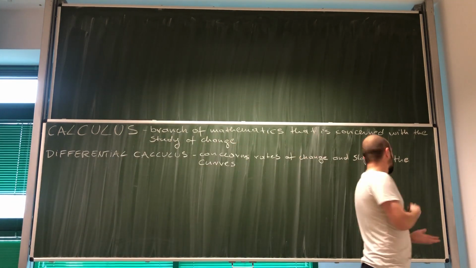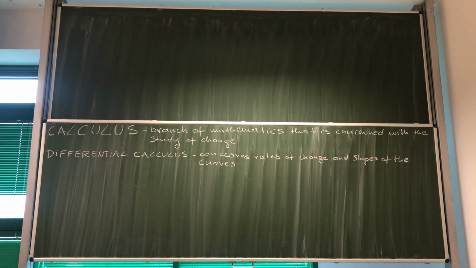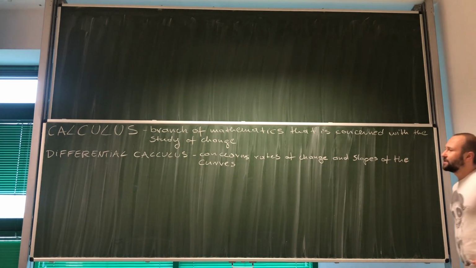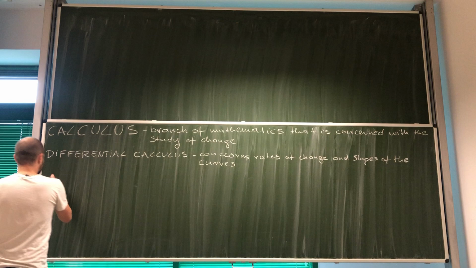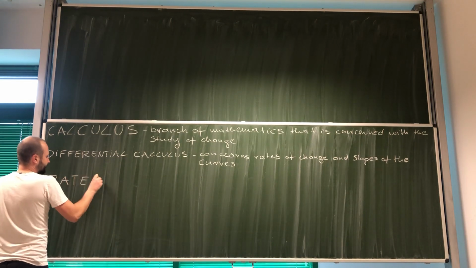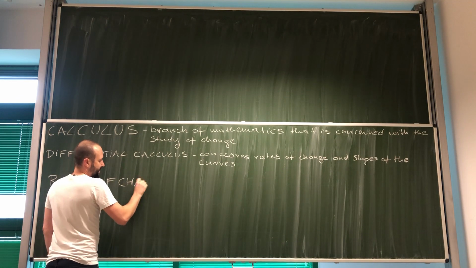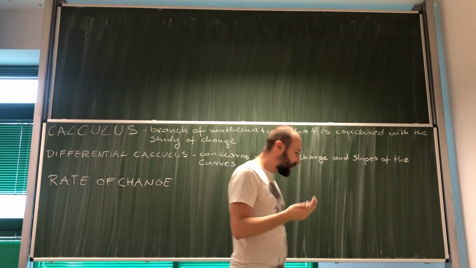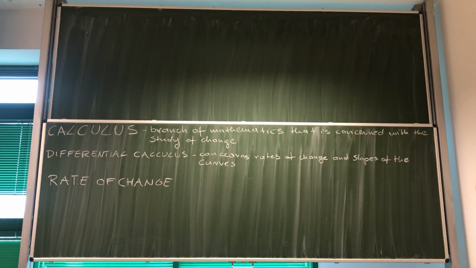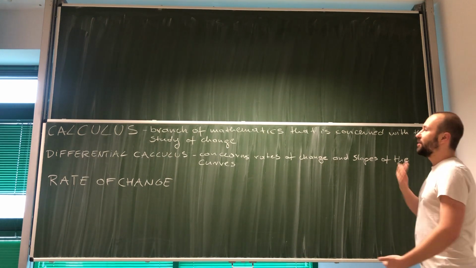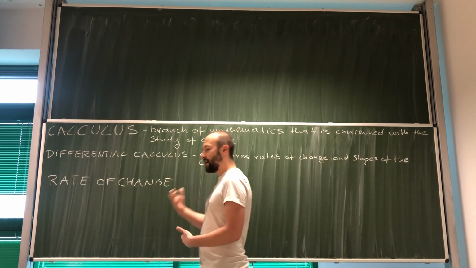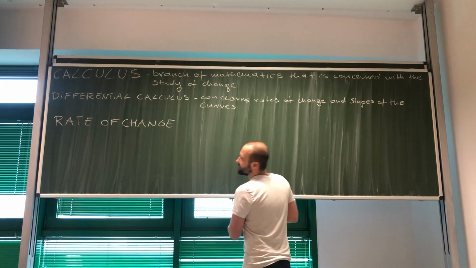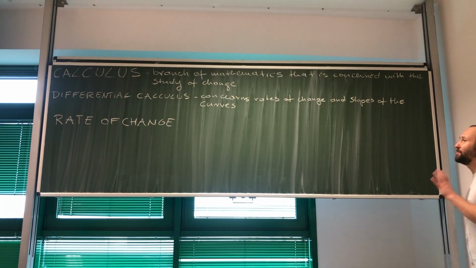Okay, so what we're going to be studying for the next couple of videos is going to be associated with the rate of change. We're going to figure out how we can measure these rates of change and how we can get some useful and very precise information about how different variables are changing. Okay, but we're going to start very slowly with the basics.